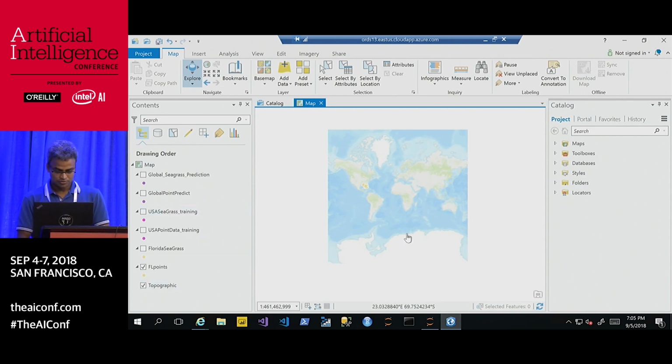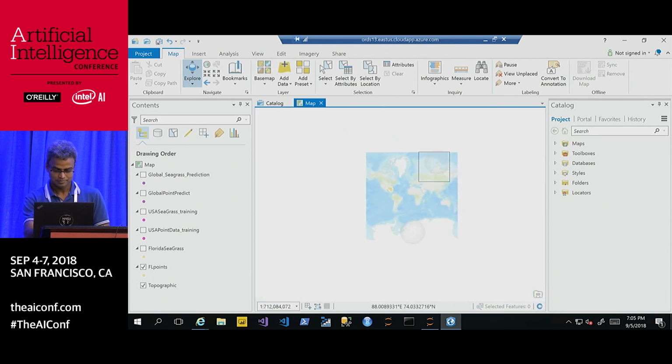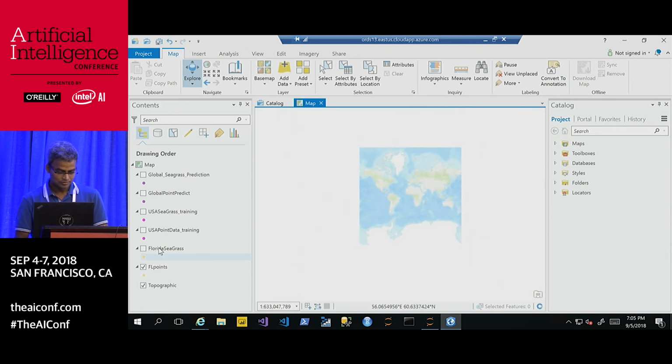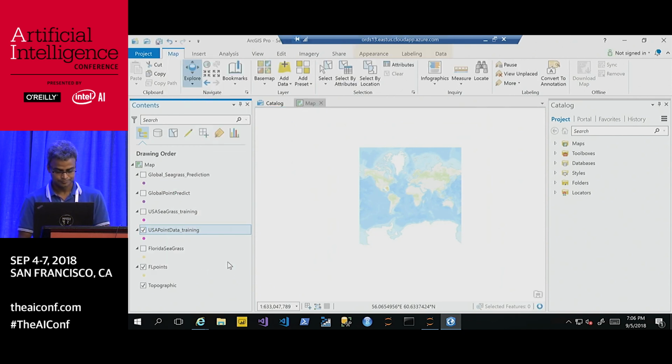Okay, so ideally what you see here, so like USA data training, if I go and you know, I am pushing everything to the local database, so those should be visible in this ArcGIS Pro.